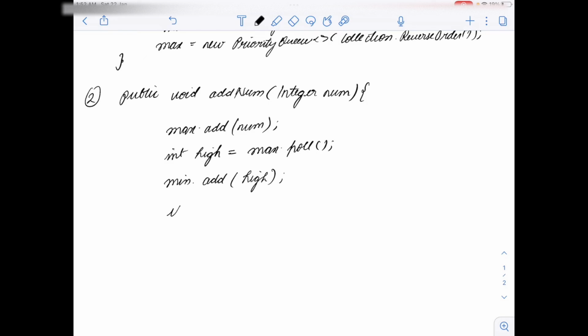But there may be a case where the size of the min heap becomes greater than that of the max heap.